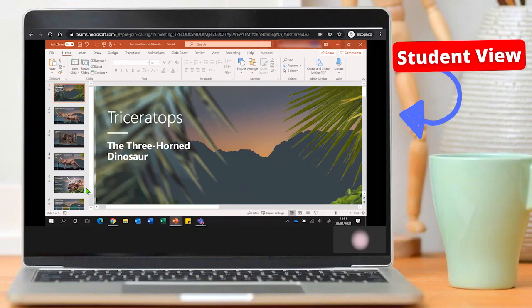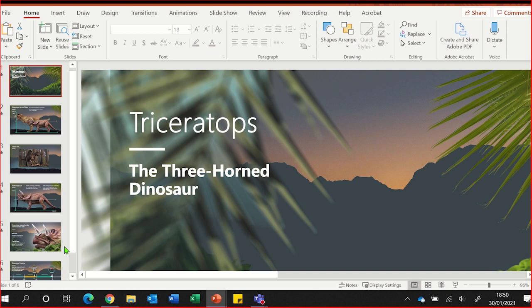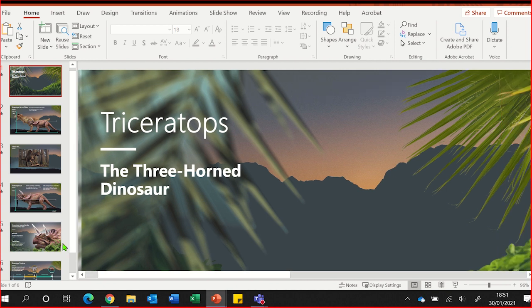This means everything you see on your screen, the participants in the meeting or the students in an online lesson will also see it too. The advantage of using the desktop view is it allows you to share your screen quickly when you need to switch between different applications. However, you should think carefully about what you click on when sharing the desktop, as confidential material you have open may accidentally be shown to the attendees.